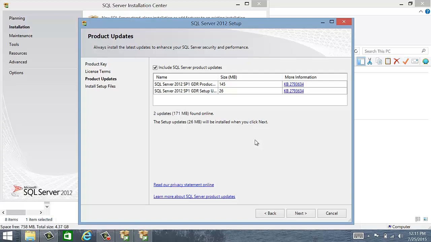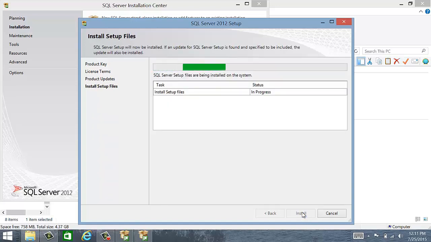Just because of this slow internet access, I'm going to uncheck this, and I'll get the updates later when I have a faster connection. In your case, if you're working from a high-speed internet connection, you would want to go ahead and let it do the updates. Okay, and I hit next.